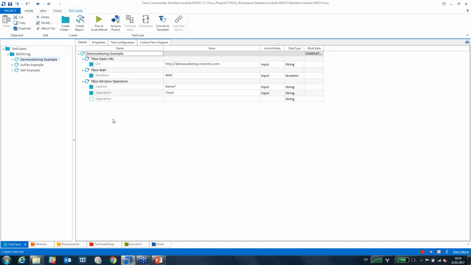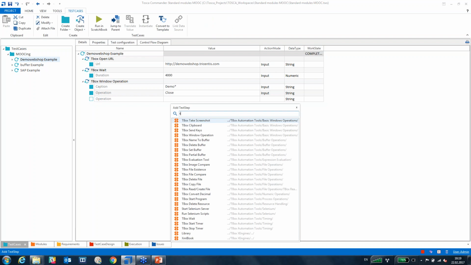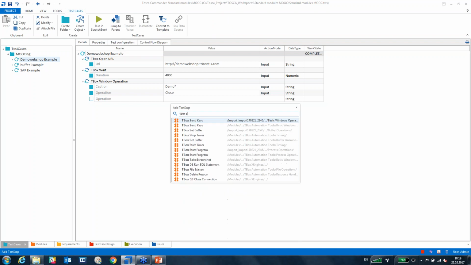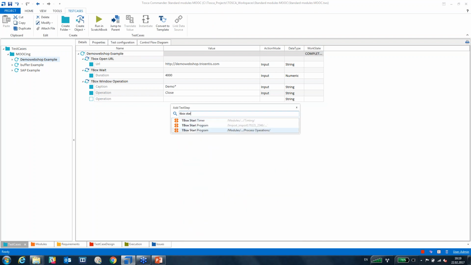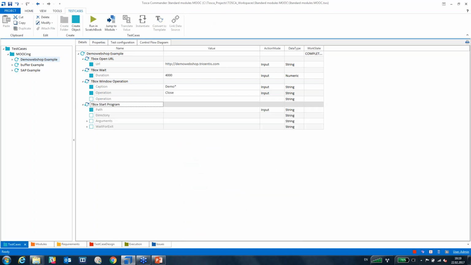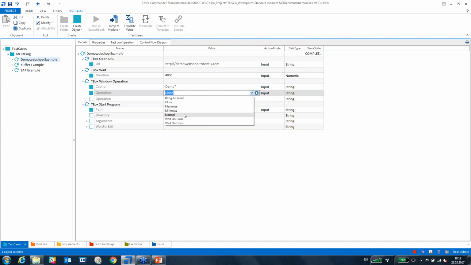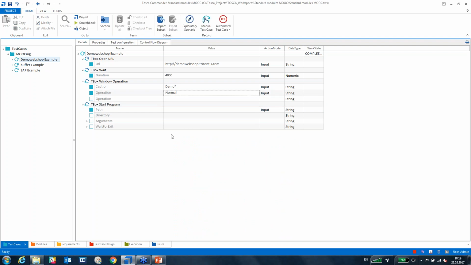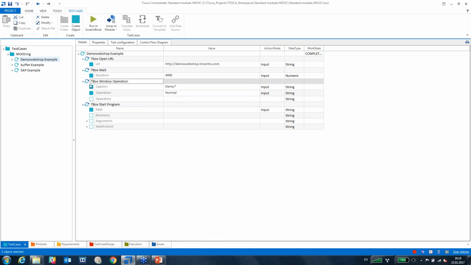How we would do this is we would go to the image name, we would add TBox Start Program. Say I change this now to normal, or actually, yep, get rid of this altogether.